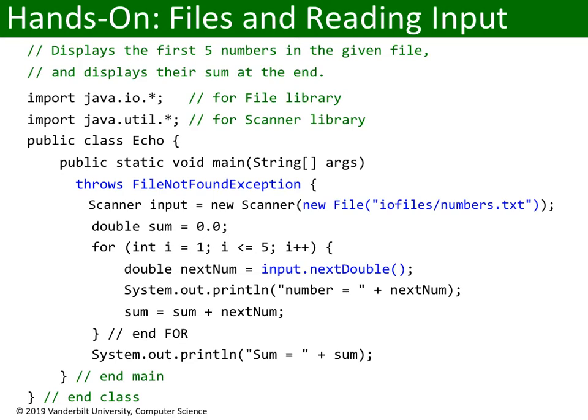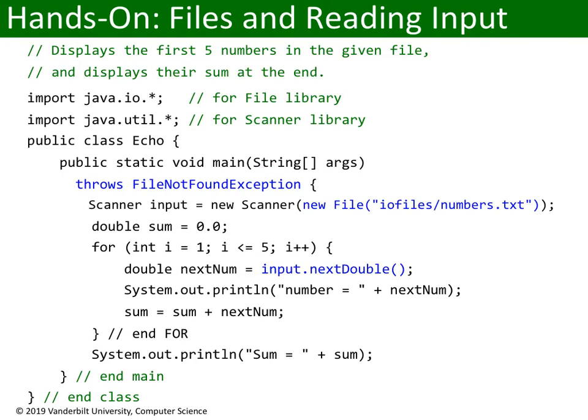And we're not just importing java.io.File, but we're importing java.io.*, which means we're getting every class from the java.io library. The same thing is true for our import of java.util. We're using the .* to get all the classes which are a part of the java.util library. Then we are declaring our class, which we're calling echo. Then we declare the main method in the echo class, public static void main, and then our usual String args.